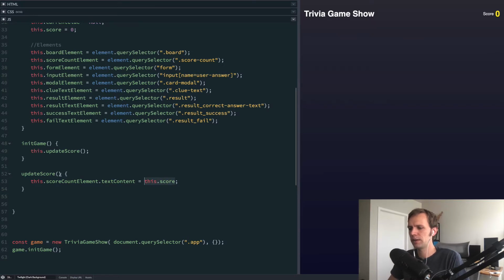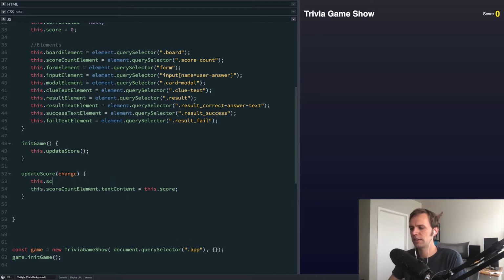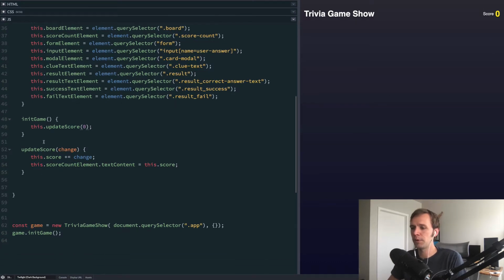So in here, we can pass in change and say this.score plus equals change. Then when we call updateScore, we can just change it with 0 for now. Now we're set up for later, because when we score, say 100 points, we just call updateScore, passing in 100. Our score state will update, and then our DOM will update as well.